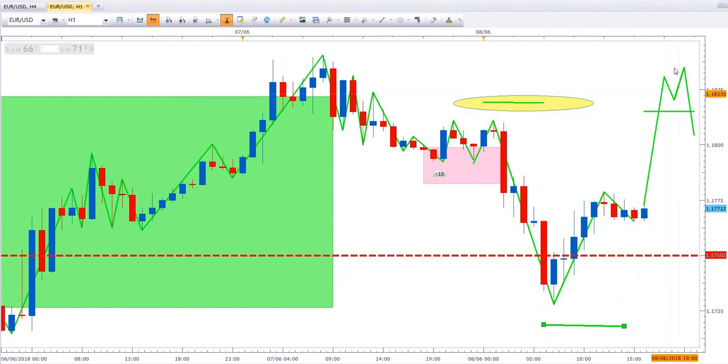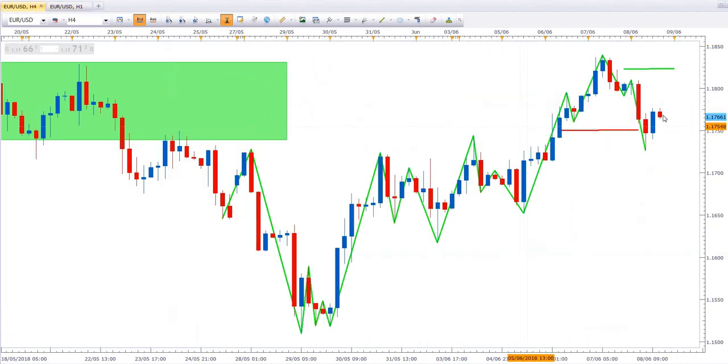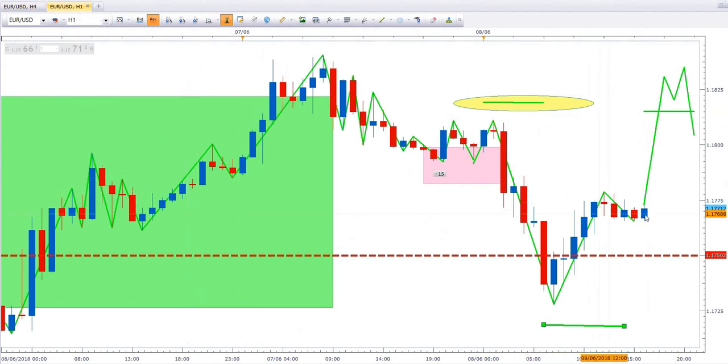Or if the price comes back up and makes a higher high, then we would be looking for a sell at a high price. But if that happened, we might also come up and trigger this green line up here, which means we'd start looking for a buy signal. So we'll just see how it goes. There's a couple of things that could happen, but we'll just see what the market does. But basically, because we're now looking for sells, we're hoping the market will just push down and then get us into a trade. And that's it. Market recap.